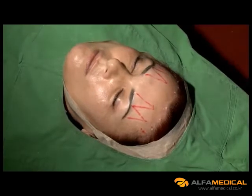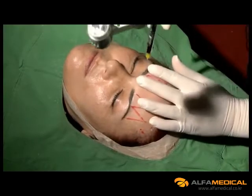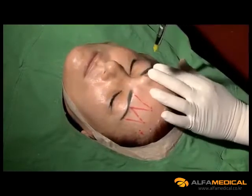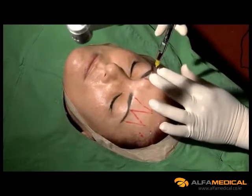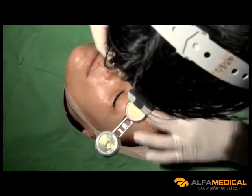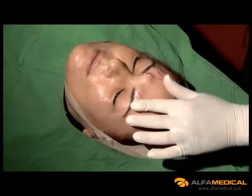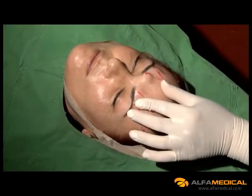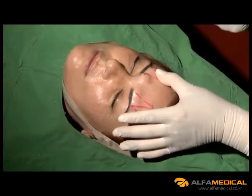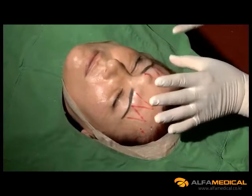First of all, I should inject more anesthetic solution, the supratrochlear nerve. It's very painful. I shake the tissue to relieve the pain, but it's very painful. But blocking the supratrochlear and supraorbital nerves is not enough, because the other nerves run from lateral to the medial side, so you better inject more anesthetic solution along the eyebrow and lateral forehead.